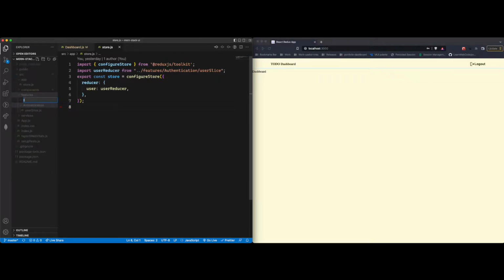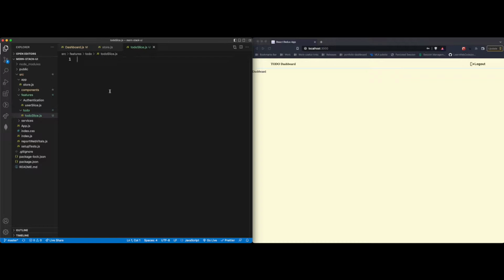I'm just going to create a folder called todo, and within that folder I'm going to create a file called todoSlice.js. Here I'm going to put all of my to-do related Redux actions and reducers.